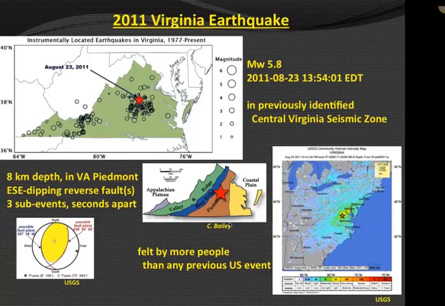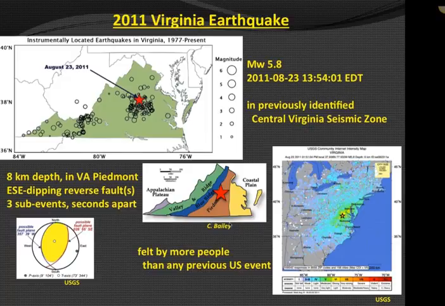That map at upper left shows seismicity in the previous couple of decades. Based on that seismicity, this is actually a previously identified hazard zone on the National Seismic Hazards Maps. It's a known zone of seismicity. The magnitude 5.8 earthquake in 2011 is the largest event we've had in that zone, but previous events have been up to the low 5s in the late 1800s. So this is a place that has a known hazard. This is not completely out of the blue.